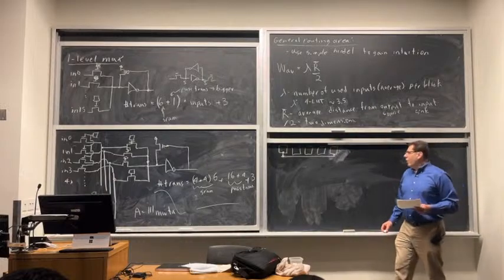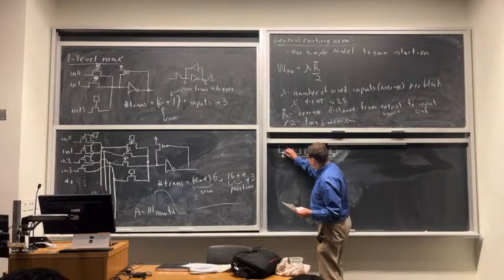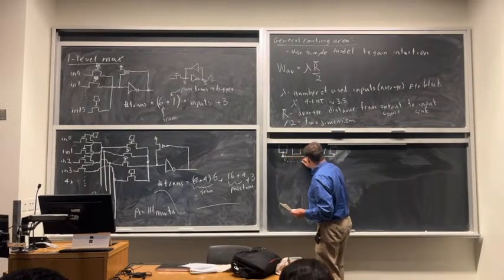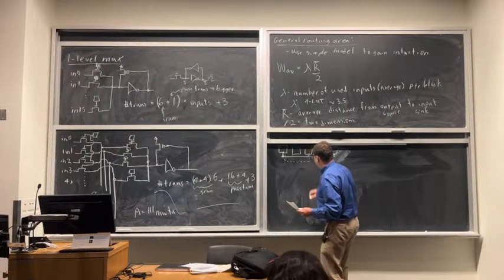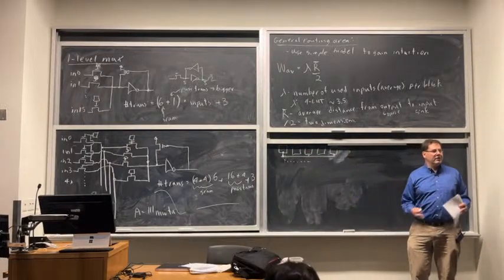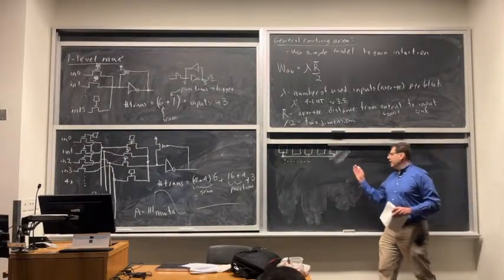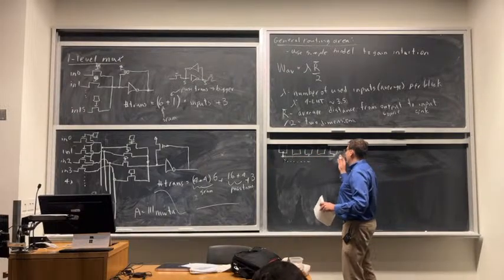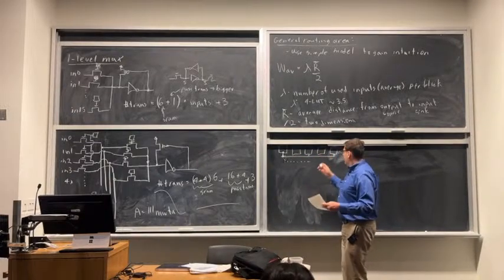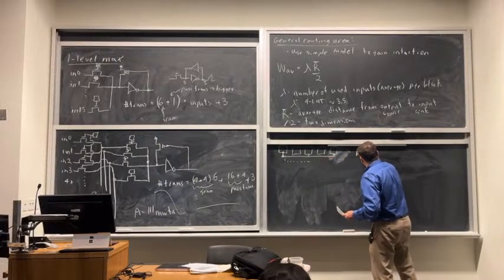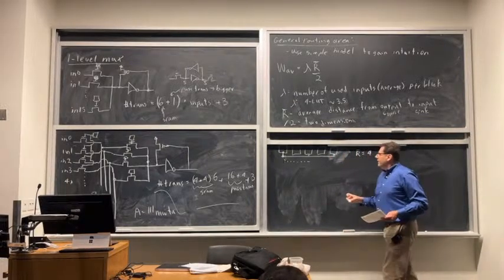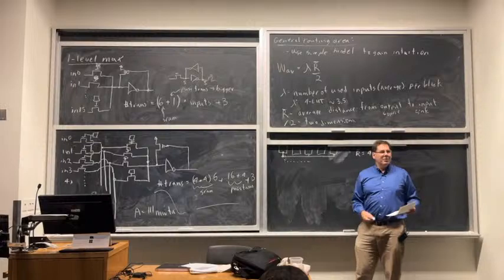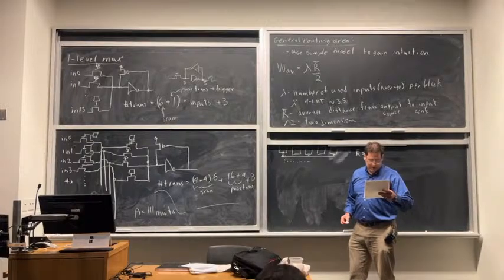If R bar was 2, then on average I would just go a shorter distance, like that, and into my destination. You're not saying this happens for every connection. Some are going to be shorter, some are going to be longer. We're saying the average connection, if R bar was 4, so that's what I'm drawing here, I go 4 units over before I go into my destination. Okay?